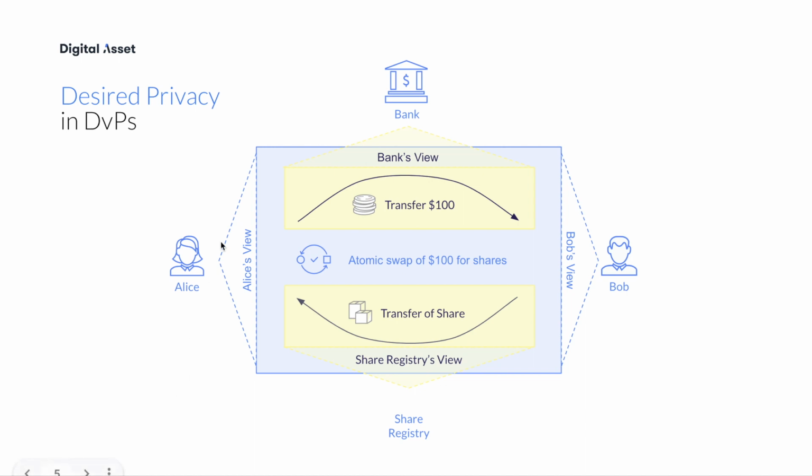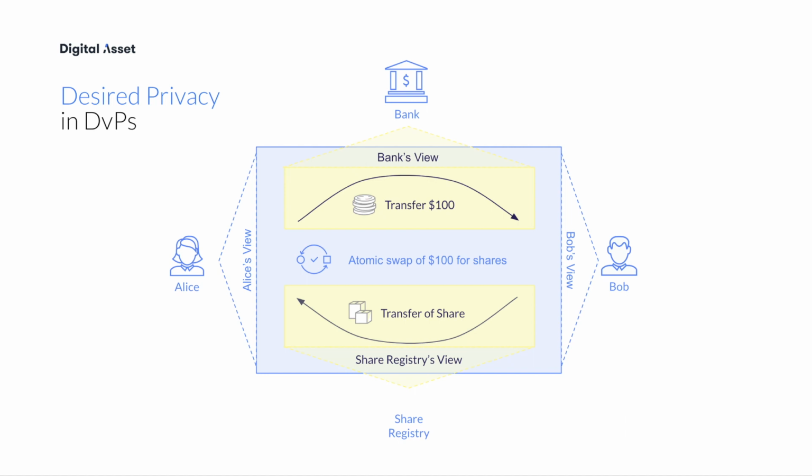The registry then transfers the shares from Bob to Alice. These two subtransactions are happening at the same time. They're atomic. In addition, the registry shouldn't know how much money either of them have in the bank. All the registry should know is that it should be transferring the ownership, and all the bank should know is that it's transferring the balance. There can't be any data leakage between the bank and the share registry. The ability to maintain privacy of the data, which spans across privacy sets, is what we call subtransaction privacy.